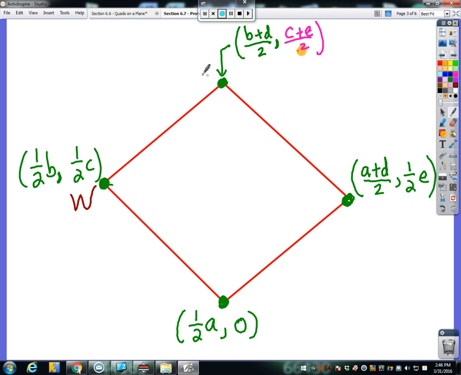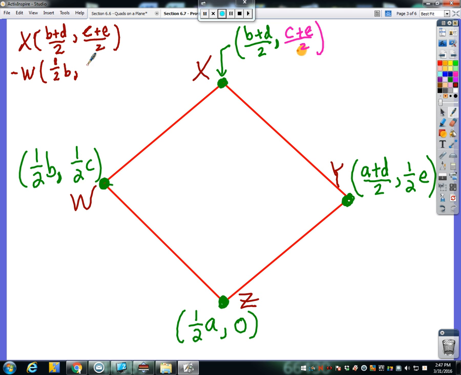So first thing I need to call these points some particular names. So let's call them W, X, Y, and Z. And I'm going to work with, let's say, this side over here. So whenever we set these up, now let's do X minus W. Whenever we set these up to calculate the distances and the slopes, what we did was we subtracted our coordinates. So let me get these set up here. We're going to subtract away, let's say, W. It's half of B, comma, half of C.